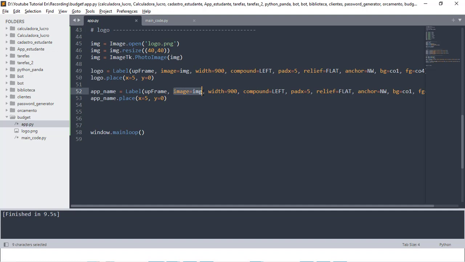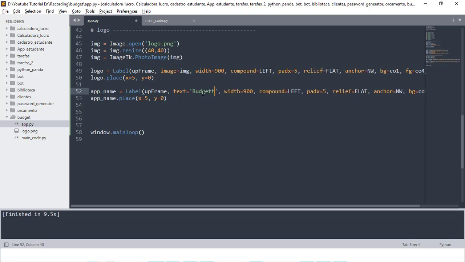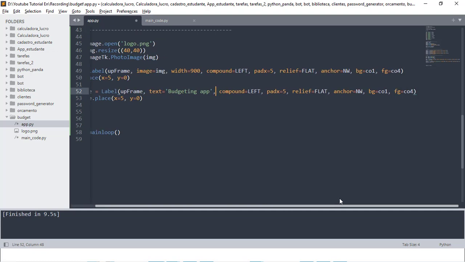Instead I'll put text equal to budgeting app. And for this one, I'm going to remove this width. Compound I can keep, no problem, and padx I will keep. Then after anchor I'm going to use a font.